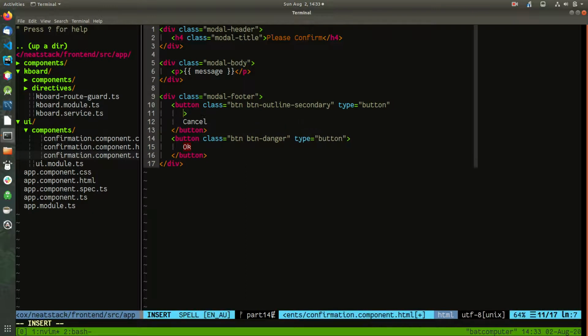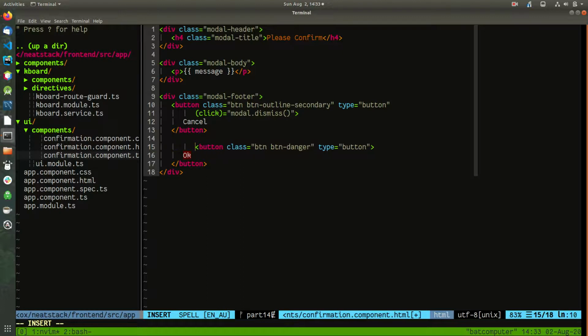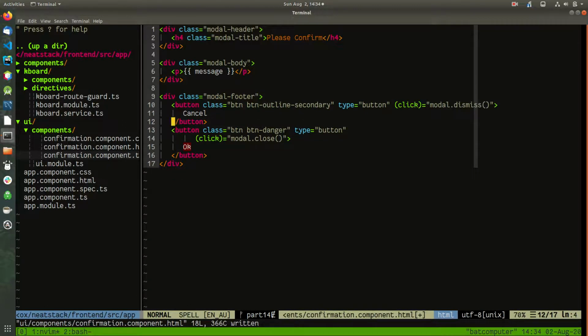Now this is where the click occurs. When I click this, I will call the modal, that's the service, dismiss. And in here, when I click this, modal close.